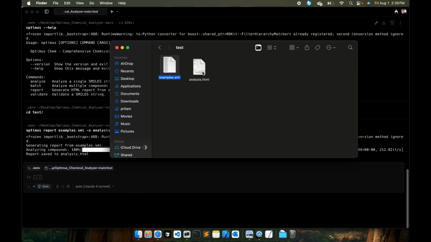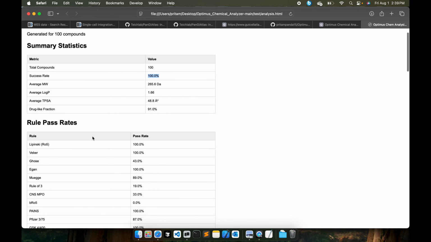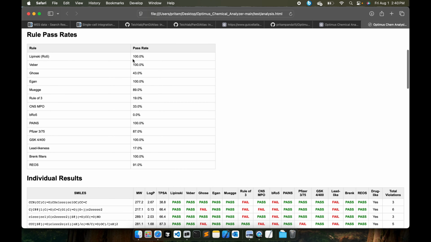Now you can open your HTML file in any web browser, and you can see total compounds 100, with a 100% success rate. That means it predicted all the properties. Here is your average molecular weight, log P, TPSA, drug-like fraction, and it will show you the pass rate or the fail rate for each rule.